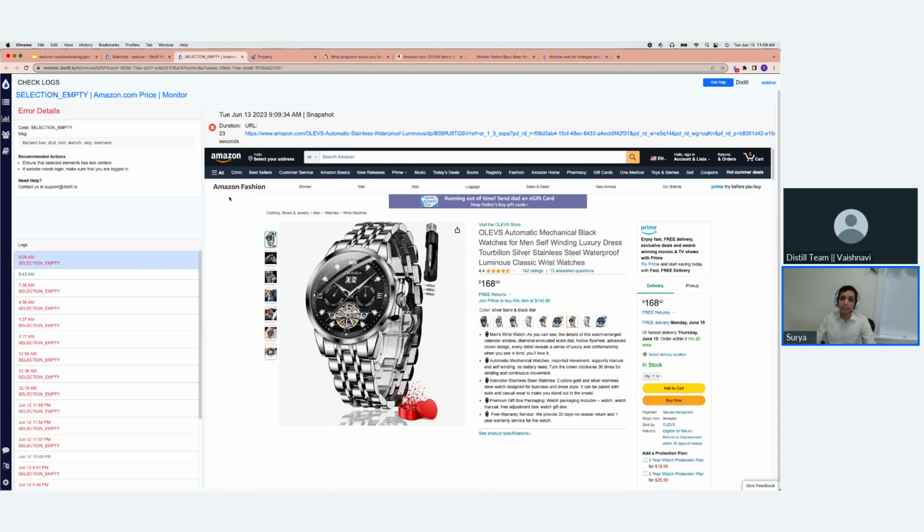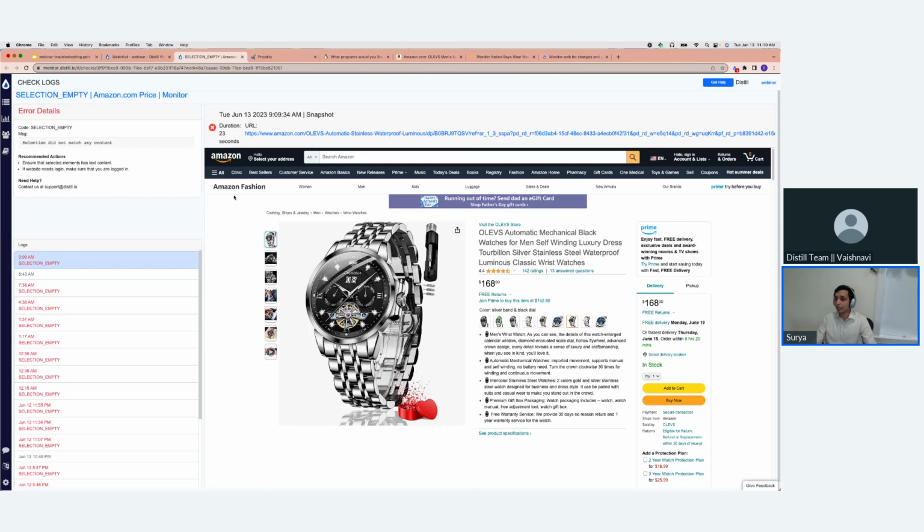I will take a quick detour here to help you understand in more detail what is happening when Distill checks a page and why it shows a selection empty error. The way Distill works is that it loads the page in a browser. Once it loads the page and you select a specific element within Distill, we store the selector associated with that element.